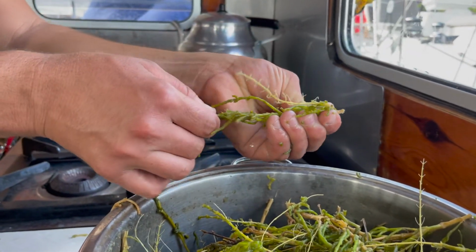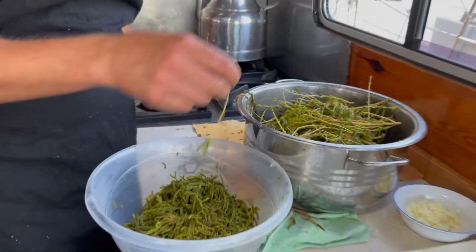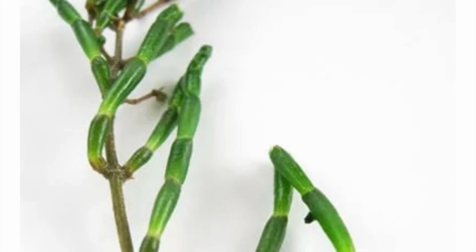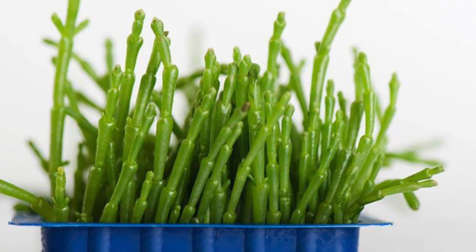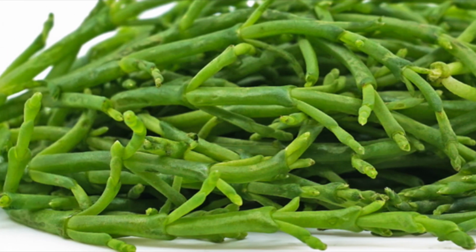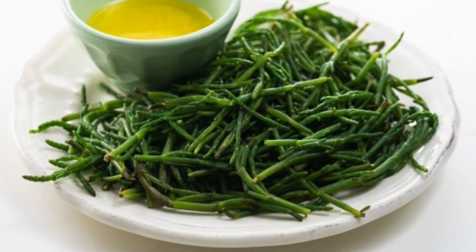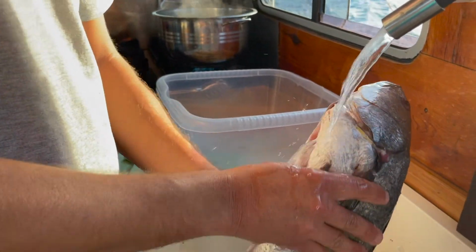Because we work hard. Seawater is known as the best source of every mineral on the planet, giving sea beans a high nutrient profile. Sea beans contain almost 10 grams of protein in half a cup, plus calcium, iodine, magnesium, copper, vitamin E, vitamin C, iron, potassium, and a whole lot of dietary fiber. Chef will be serving it as a side dish in the form of a citrusy salad, which will be a perfect addition to this gorgeous fish.